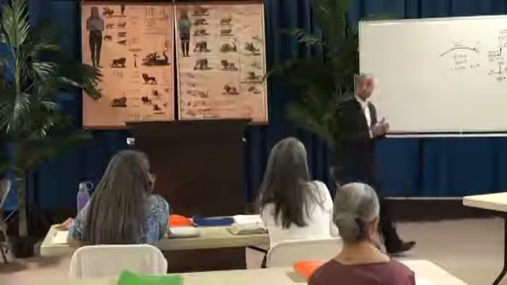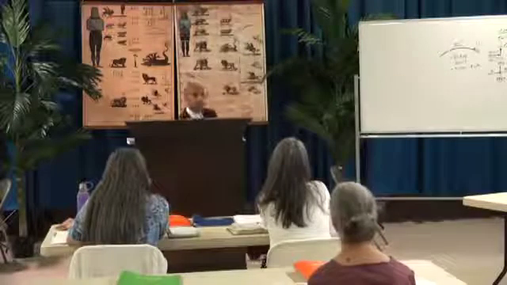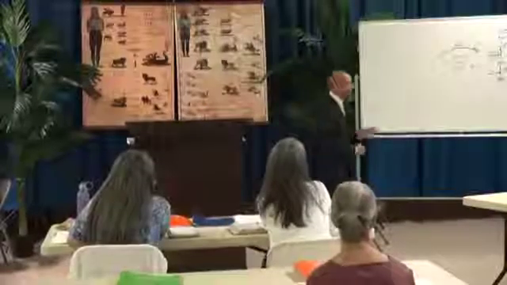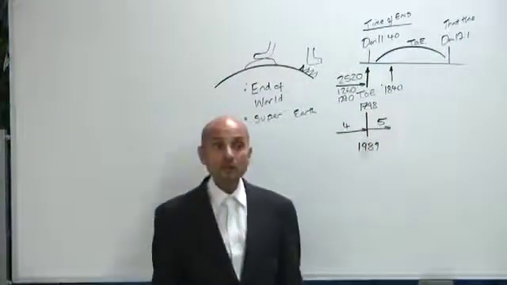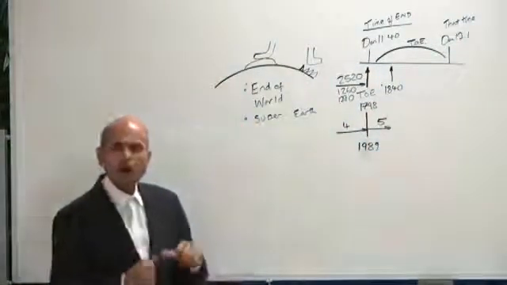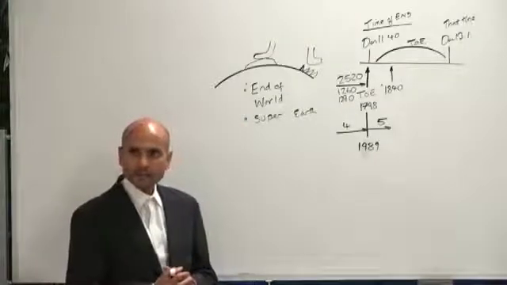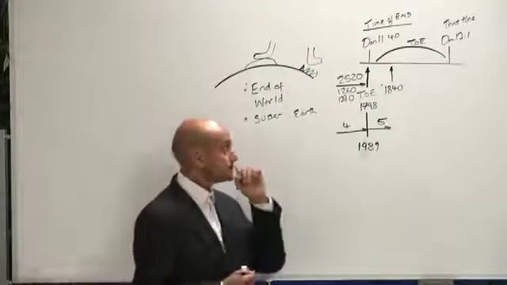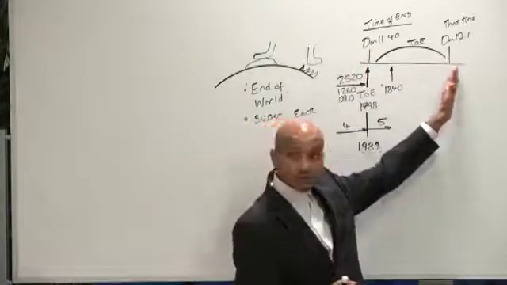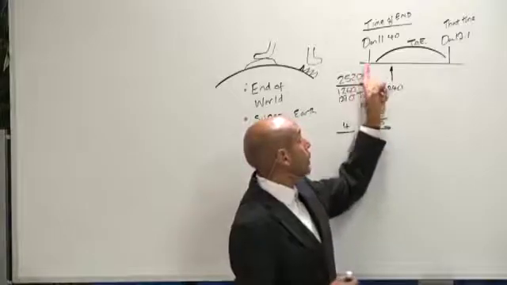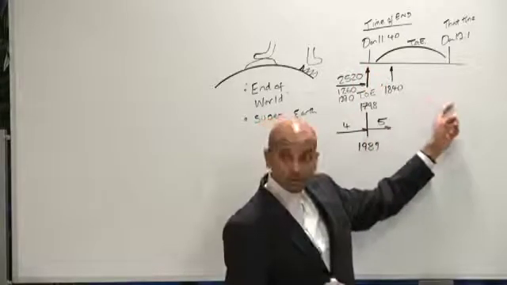So, if we have time tomorrow, and if there's an interest, maybe we'll do that, because it's one of the most important verses that we really need to understand as we're going to approach end-time prophecy. If we don't get that straightened out, many of the things that we need to understand aren't really set on a firm foundation. So what I want us to see is that we can take these verses from verse 40 to verse 1, chapter 12, all the way from 1798 to the end of the world.